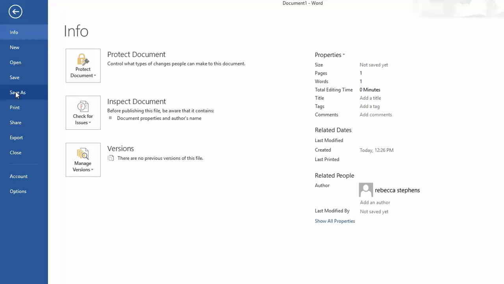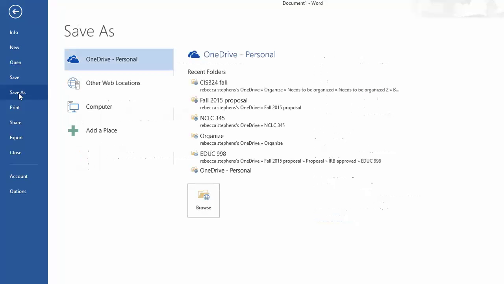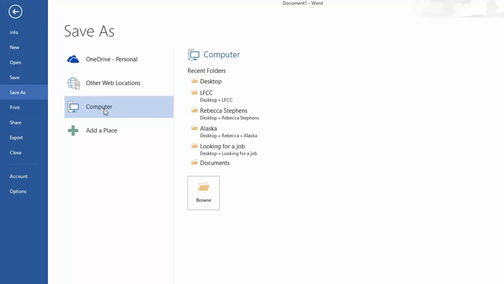Now, we have a choice between save and save as, and I also want to demonstrate that difference right now. When you're choosing save as, you are either changing the location of a document or making a new document and having to add a location to that document. Because we are making a new document, we're choosing save as with a left click. We're going to use my computer and we're going to put it on the desktop.